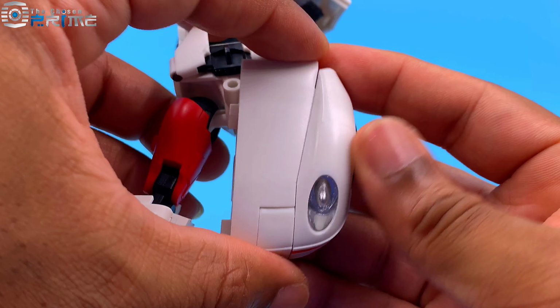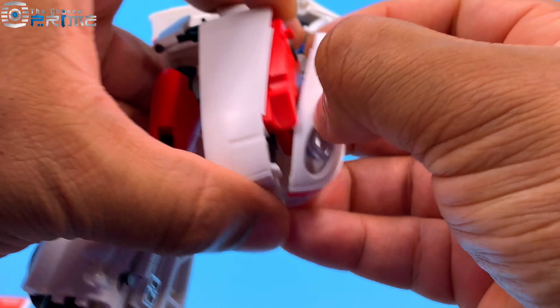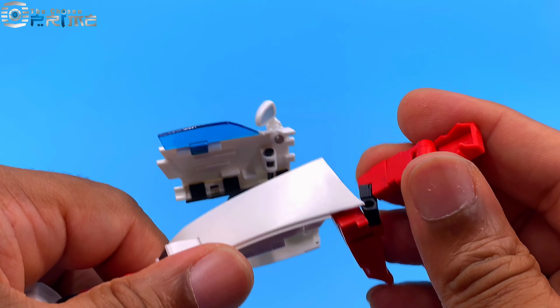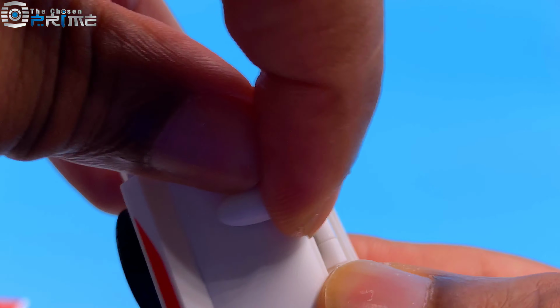All right, so we'll do the same thing for the other side. Separate the fender from the hood. Fold it down. Untab the foot from the thigh there. And unfold the leg. Bring the foot out. Bring the toe forward. Then close it back up. Fold the window in, the black part in, and then fold it so this tab clips in there. Then fold the side view mirror back on the leg.